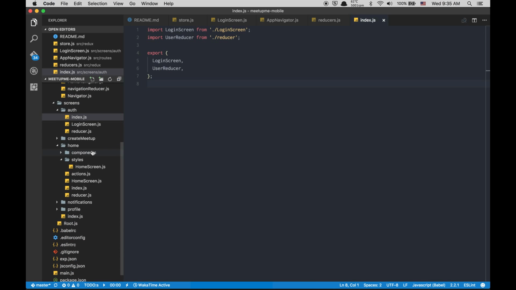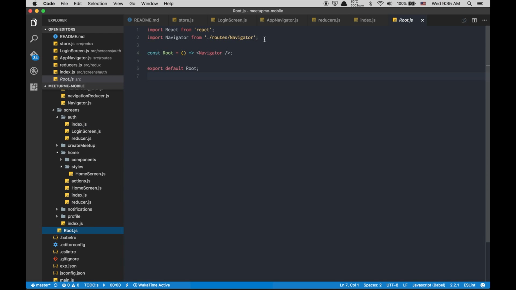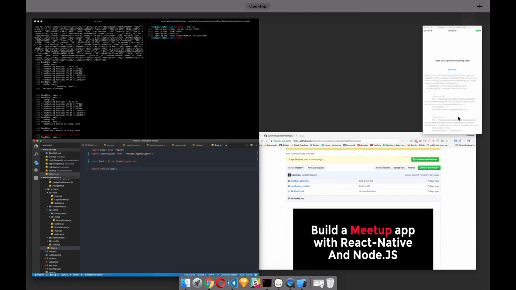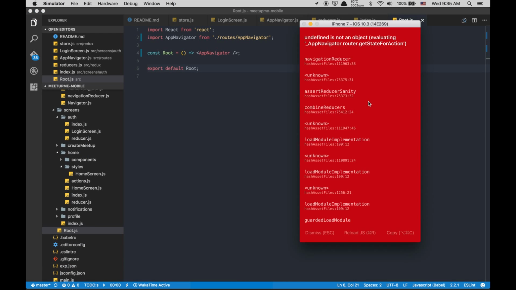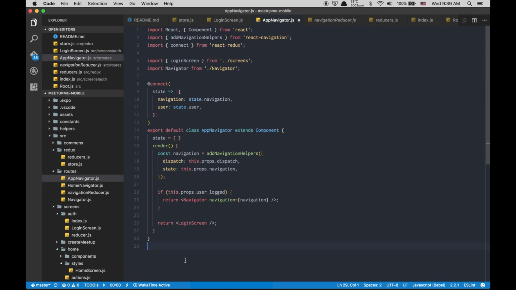Perfect. Now what's left for us to do is we need to change the root. So this root here, don't go with the navigator anymore. You're gonna go with the app navigator. And now if I make it here, it's gonna break the whole application. So now I can define it, it's not an object router.